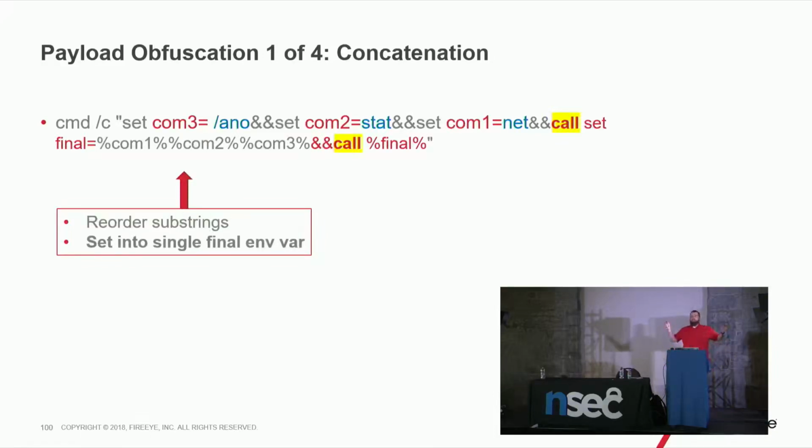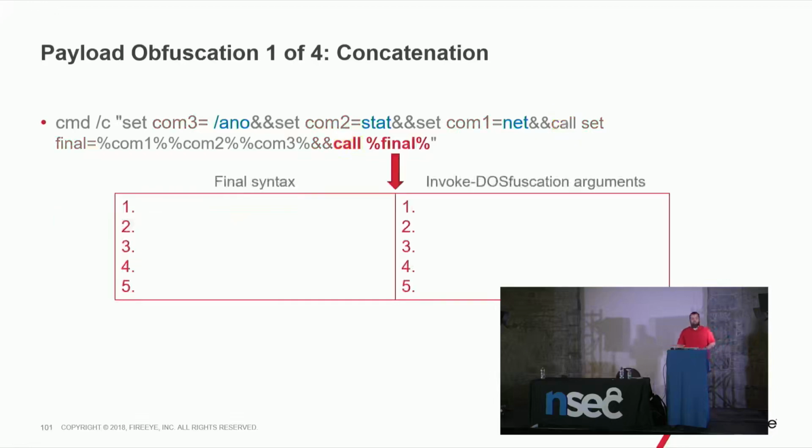So netstat, chopped up into little pieces, reassembled into a variable called final. We can just call final, and it runs our command. Now, at this point, there are kind of 5 options in the tools for how you can run the final payload. One is what we have right here. If at all possible, we don't want to spawn a child process, so let's just run the call command. Now, there are fringe cases in which I've not found a good way to not use call. Like if you have vertical pipes or things like that, when it expands, it actually interprets it, so it gets kind of weird. In that case, you want a child process.